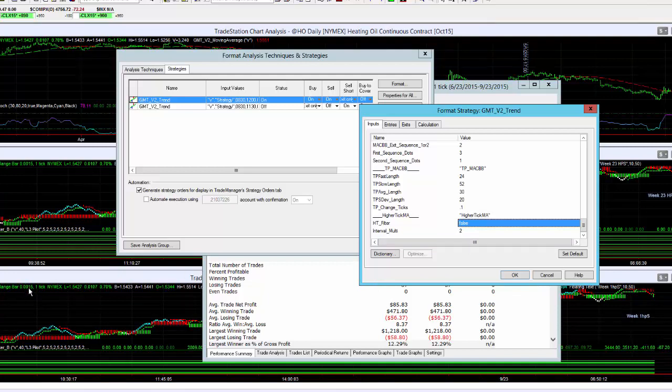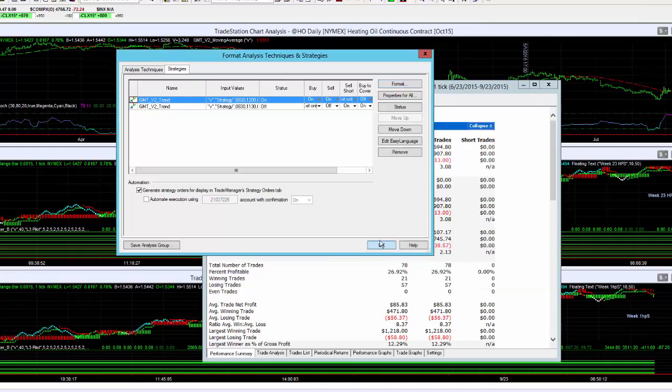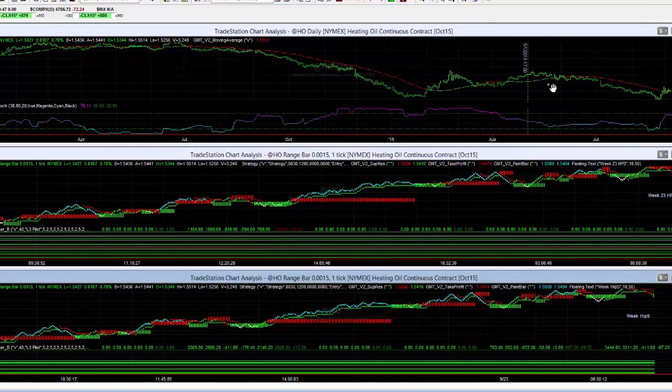And what would happen there is that if we have a higher range bar setting, then it would need to line up and take an entry based on the higher time frame confirming. So the confirmation is, if we get a long setup on the Trend Trader Elite, we need to see price break above this resistance and form our cyan bricks or our cyan bars, and for it to confirm on this setup here for a long trade on a higher time frame, price would need to close above our moving average. For a short, price would need to close below the moving average. So it's as simple as that.